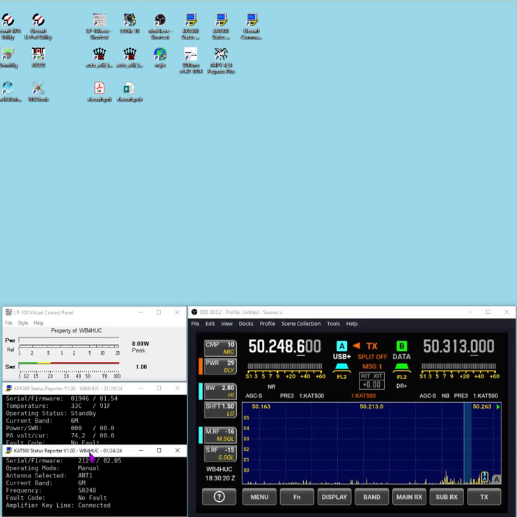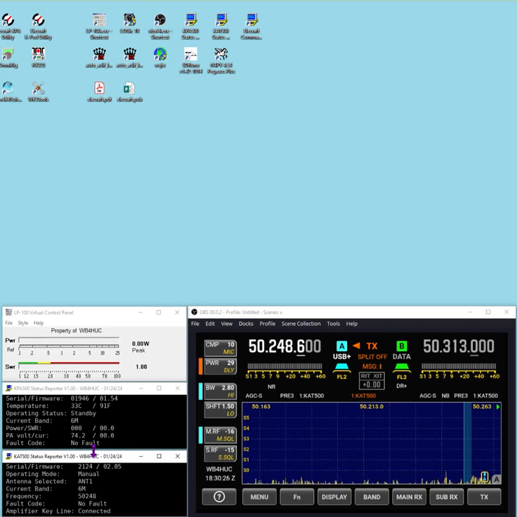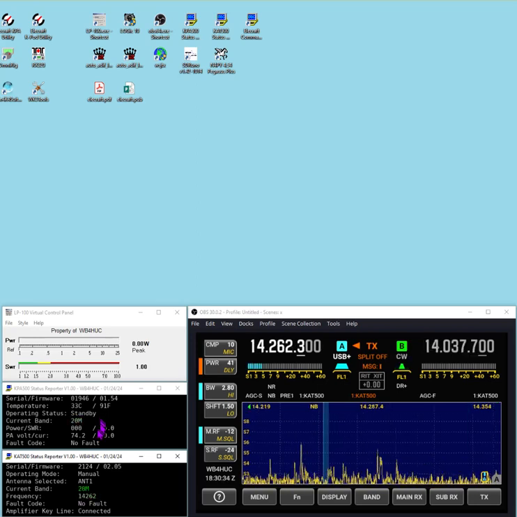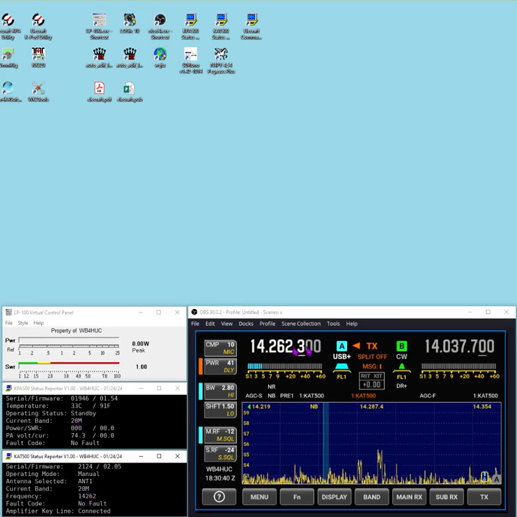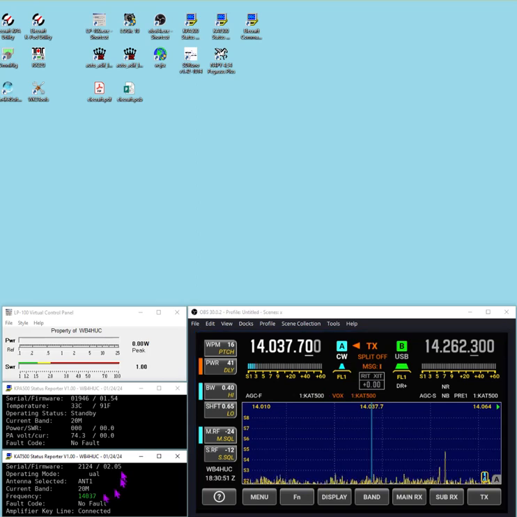So it's working now. So if I push the band button on the amplifier, you can see that we went to 20 meters, there's our frequency. If I swap A and B on the radio, so I'm going to push the AB button and swap, and you'll see down here we swapped. So everything's working, and it's working like it should. So there you go. All right, that's going to be the end of this video.